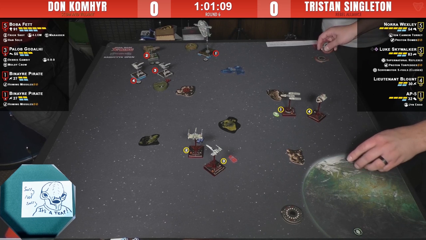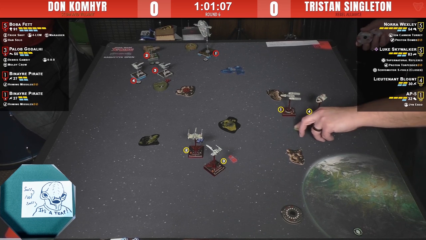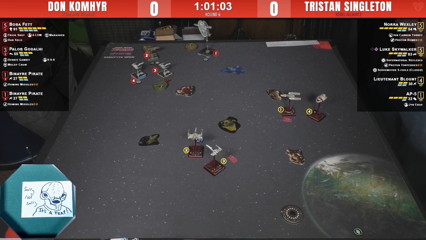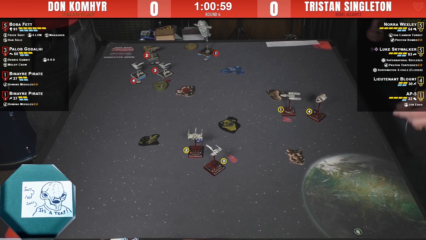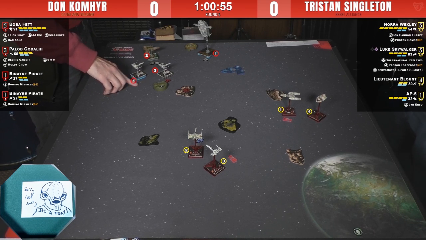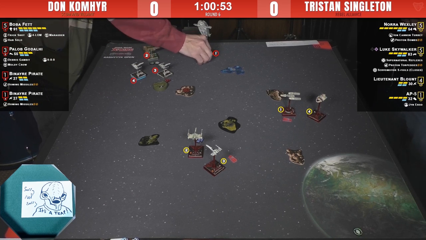IG-88s definitely felt like they were smaller, they flew a lot smaller. The U-Wing definitely felt a lot smaller. The K-Wing, the Punisher, definitely felt a lot bigger. So now they're more appropriate, and I'm enjoying it overall.